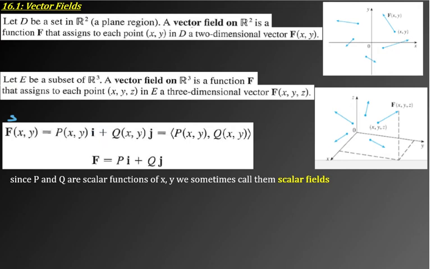So you're basically going to have functions of x and y acting as the scalars for the i and j component if it's 2D. This could sometimes be written as shorthand that way. But this is how you'll see these things called vector fields. These are really just a fancy name for these vectors, and I'm going to show examples of them right now.